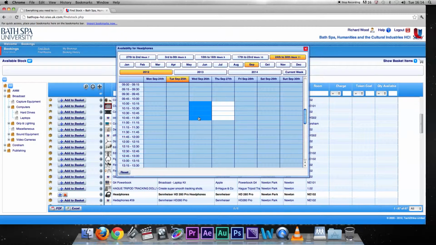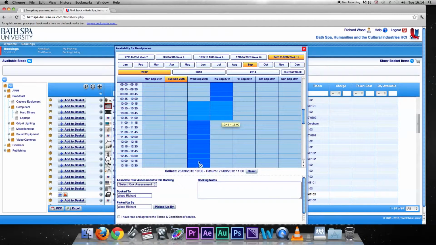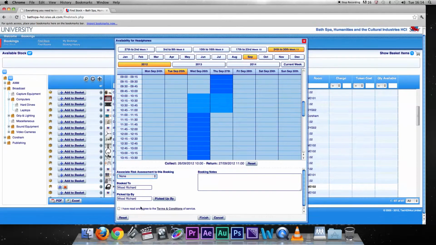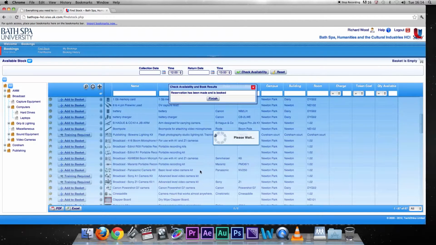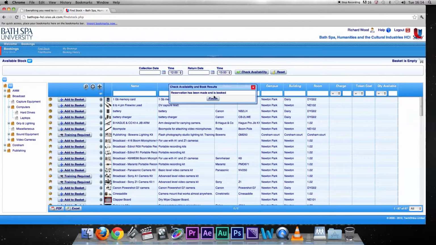So we go from here to here. And then you obviously have to tick I have read the terms and conditions and press finish. Okay, so a reservation has been made and is booked.